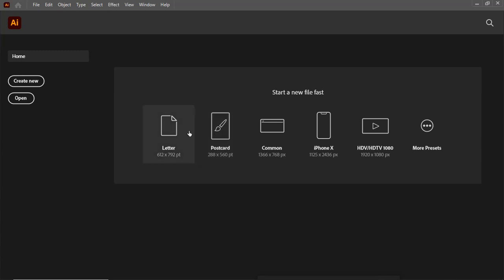Now this is for paper, postcard, common, iPhone. This might also serve for other phones. If you click on it now, it's going to give you exactly the template of a mobile device. So from there you can always adjust the sizes depending on the mobile device you are working on. Then this one that reads HD, high definition video or high definition television, is 1920 by 1080 pixels. So you can always change the preset when you click on it and adjust it to your taste. But for today's class, all we are going to do is create new.